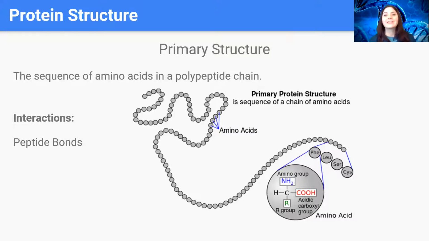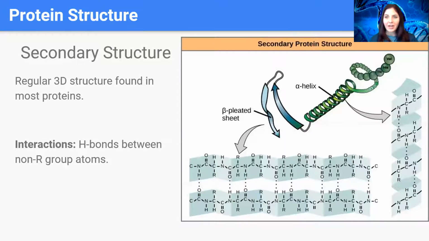Now we also have a secondary structure. Once we've had that primary structure, we get a secondary structure, and there are 2 different types. We have alpha helices, a shape very similar to DNA or our nucleic acids. And then we have beta pleated sheets, which are kind of this up, down pleated sheet. In the secondary structures, we have interactions between hydrogen bonds. Hydrogen bonds link the little rings in the alpha helices together, and they link the beta pleated sheets together as well.